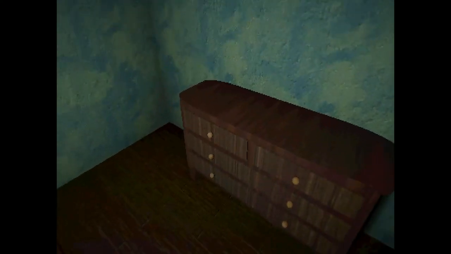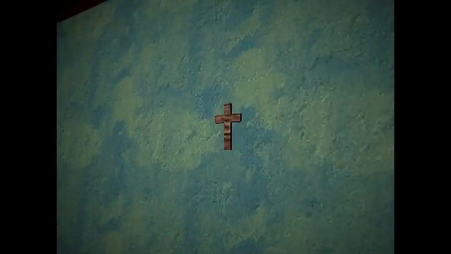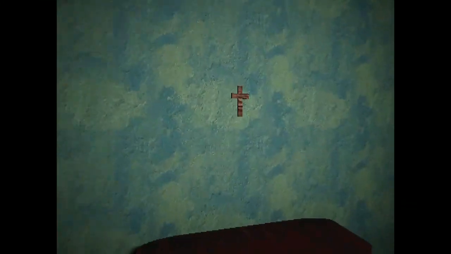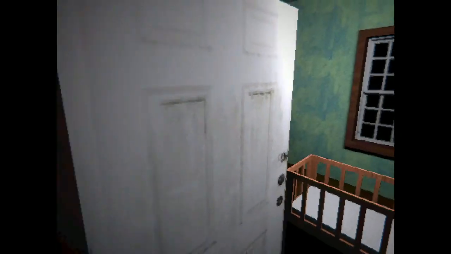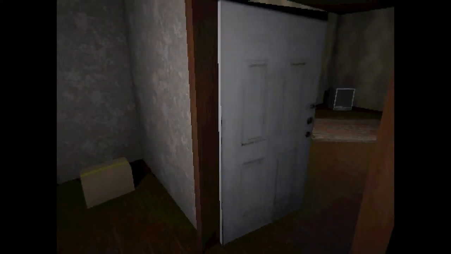Just baby's crib in here. Can I open these? I cannot. Alright. That's reassuring. That is also reassuring. Yeah, there ain't nothing wrong here, guys. Just a normal house. Actually, I'm gonna keep this open. I had to forget a lot.